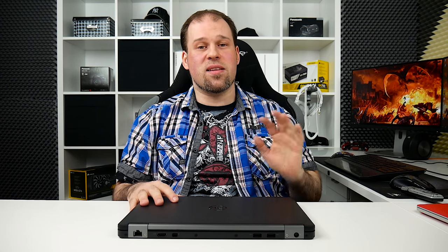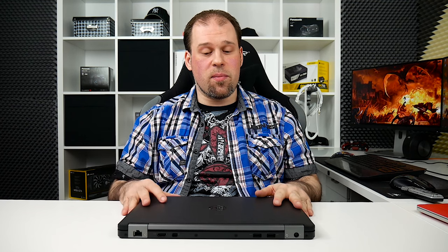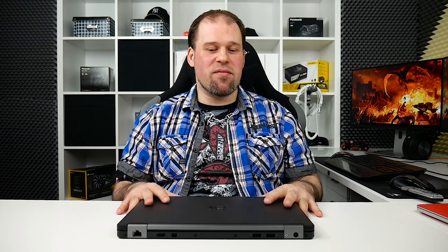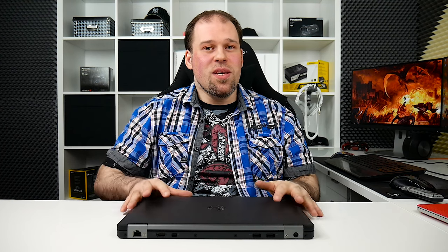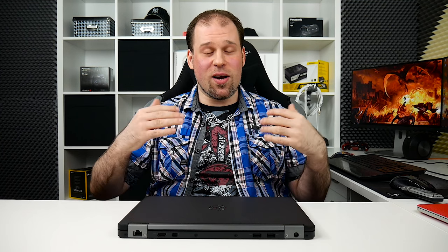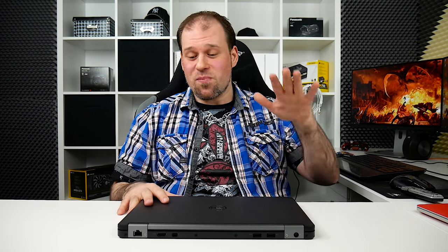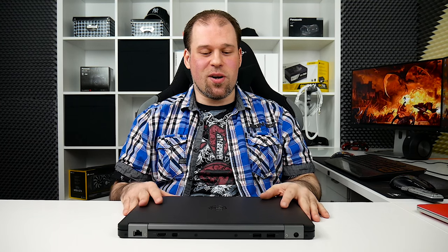If you are okay with a matte 1080p display, this will satisfy you even more so, because then the battery life will be better. Yeah, that's pretty much the biggest benefit, and maybe the performance should also be better, which already is top notch. But for me, one of the main deal makers here is the display, because I like to watch at a really great display since I look at the display the whole time. And then 1080p matte just doesn't cut it for me. Of course it is expensive, but if you are a businessman, I guess you can get it for cheaper and so on. But the qualities are top notch. Not really anything to complain.